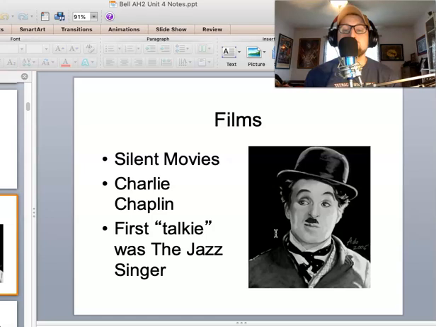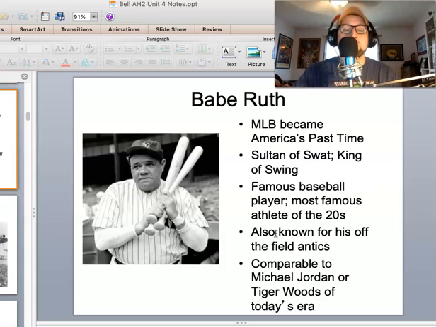And he's the biggest movie star of his time. There's actually a movie called Chaplin, in which Robert Downey Jr., aka Iron Man, plays him. So if you want to know more about him, you can check that out. The first movie that has actually people speaking, spoken dialogue, they call those talkies, is The Jazz Singer. So usually I will show some Charlie Chaplin clips. If you're interested in him, seek out the movie and look up some YouTube videos of him.